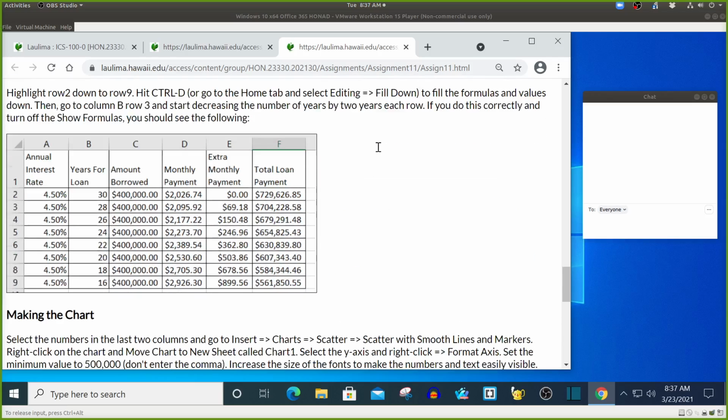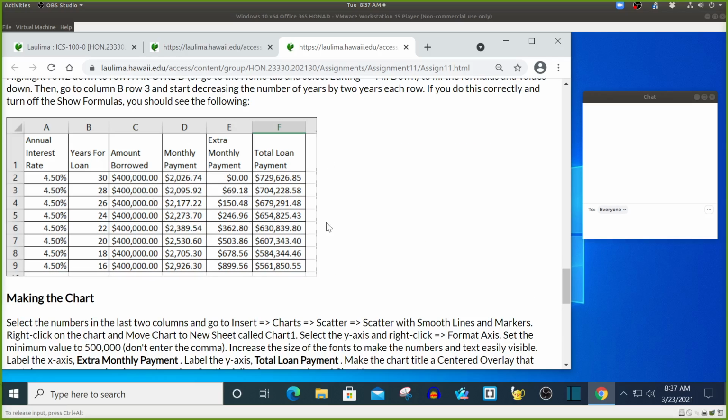If I look at just numbers like this, the good thing about showing numbers is that it's precise. So if I want to reduce the loan by 6 years, so it becomes a 24-year loan, then I can see I have to pay $246.96 extra per month. Okay, so it's very precise, right? You can see exactly the numbers that you have here.